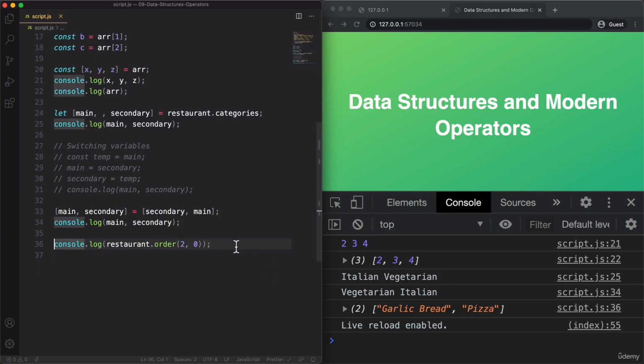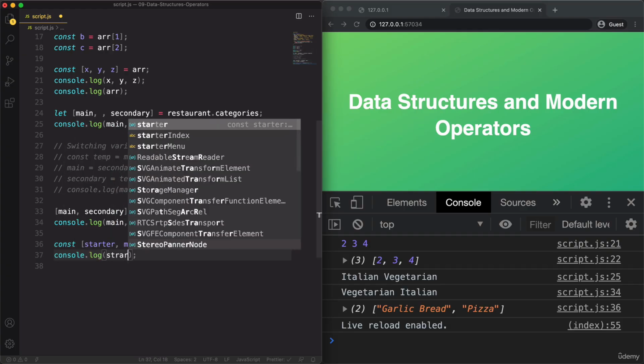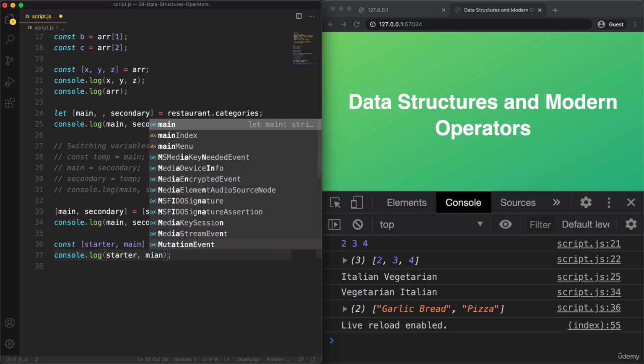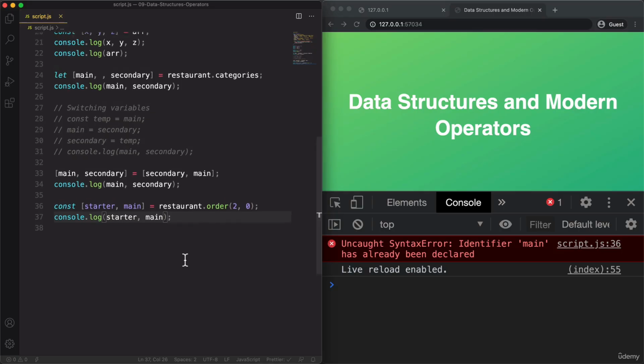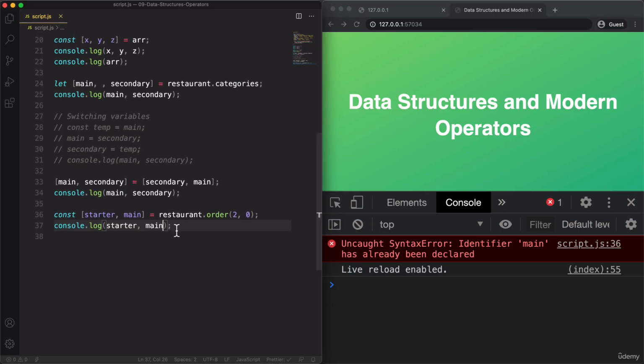And so now we can simply destructure that. So this is the destructuring assignment. And so let's say starter and main should equal these two results. So let's log them, starter and main. Oh, and now this was already defined before. So let's just call this one here the main course.